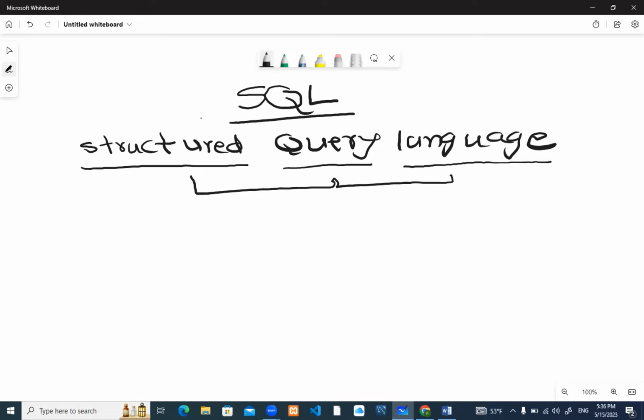Now, why should we learn SQL? Because first of all, it's fun. You can use it anywhere. If you learn SQL, believe me, you can use Oracle DBMS, you can use MySQL DBMS, you can use Cassandra, even you can use MongoDB with a little bit of syntax changes that we're going to learn afterwards, what is syntax.